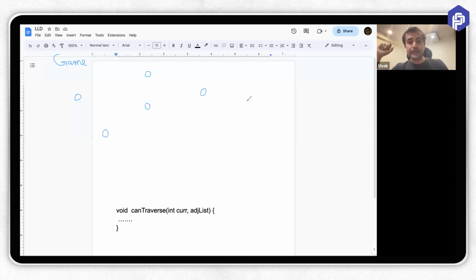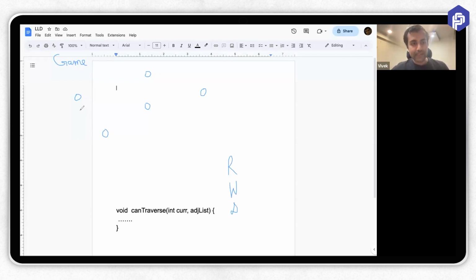So now here, the thing is that there are connections between these islands, okay? And those connections could be of different types, okay? So you have got a roadway connection, you have got a waterway connection, and then there can be maybe some desert connection. There are different kinds of connections.